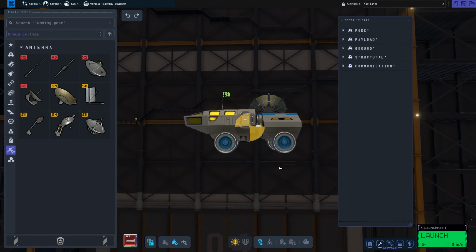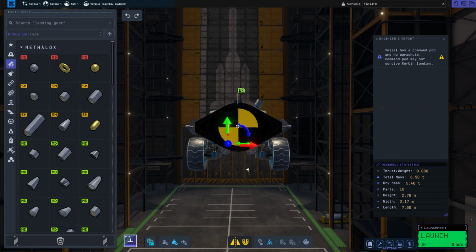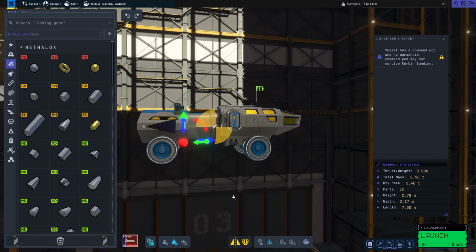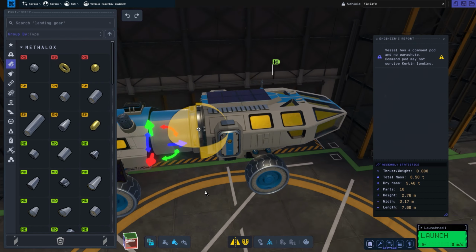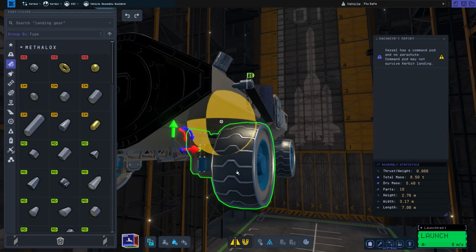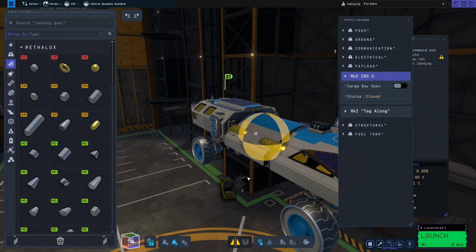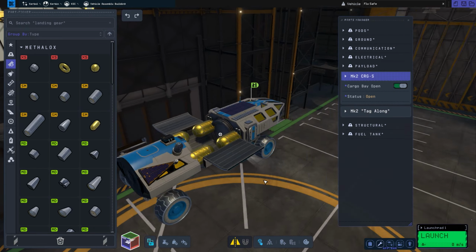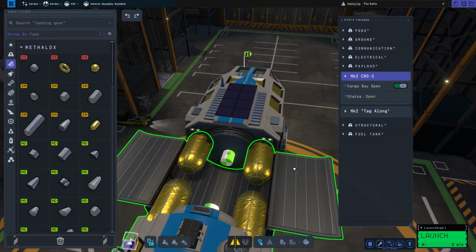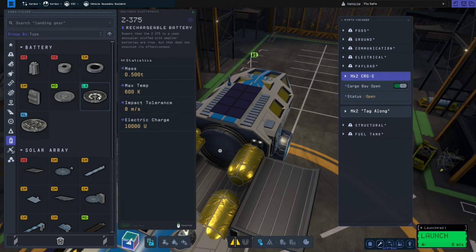Let's go ahead and check our weight. Our weight distribution's a little forward heavy, but that should be fine. The weight is a slight bit low, I think, although most of it is right in the center. So that will be pretty good. I wish I could nudge the weight up just a slight bit more. All right, I was able to adjust some things and I think I've got it. We've got a very cool vessel. It's even got some cargo space on the inside. Not exactly sure why we'll need the cargo space, but it is a good spot to put things like a couple of batteries and such.